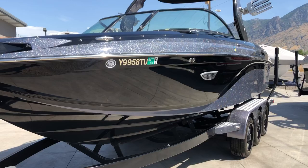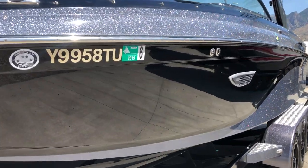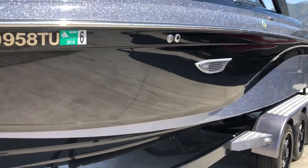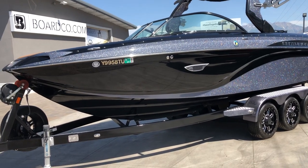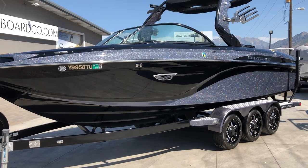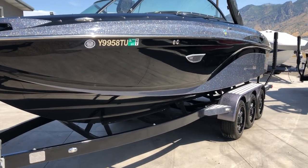Normally, the ceramic setup on this runs about $5,000, sometimes a little bit more to get ceramic coating to this grade. You can see it's got a mirror finish — you can see the reflection of the concrete in the side, even though it's black. One nice thing about that ceramic coating is it takes a boat that is this dark color, this black and gunmetal, and makes it as easy to take care of as a white boat. It eliminates 70% of water spots and makes it really easy to wipe down and clean.